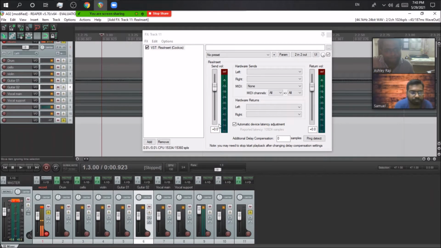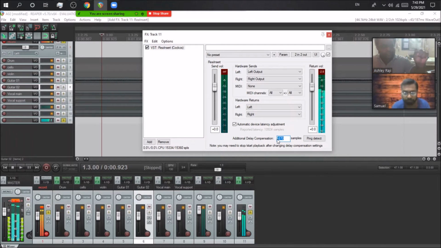Is it this one? Yep. So what you have to do, you have to solo this one and do a ping touch. You have to give the output and inputs. So now it's taking the voice from my inbuilt microphone. I will ping it now. Okay. So now this is the figure of my latency. Right. So now it's telling me the system is having this much latency.